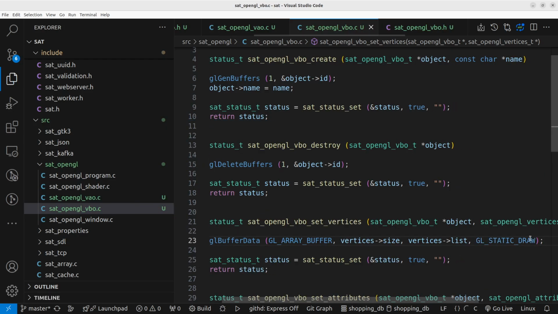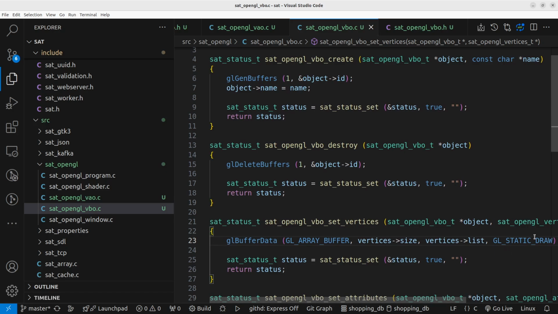We send the data to the GPU, and we use a lot.